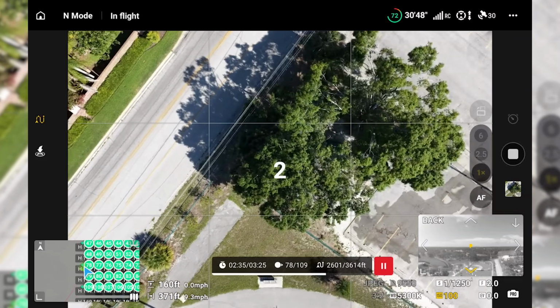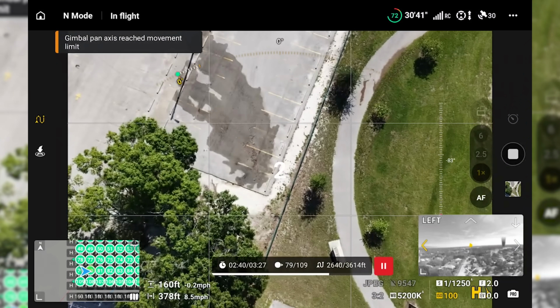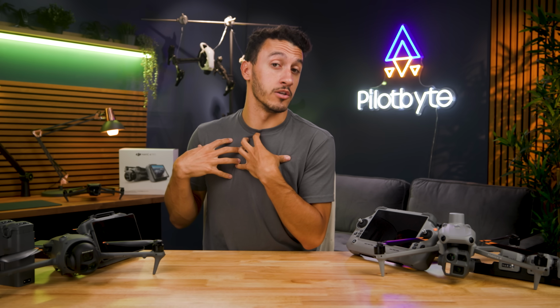Oh, and also this odd thing happens with the gimbal when the M4 Pro is transitioning between waypoints. It sort of twitches a bit, which can be a little jarring and could add some inconsistencies in your data collection. Again, just wanted to call a note to that, but might have been just user error on my part.